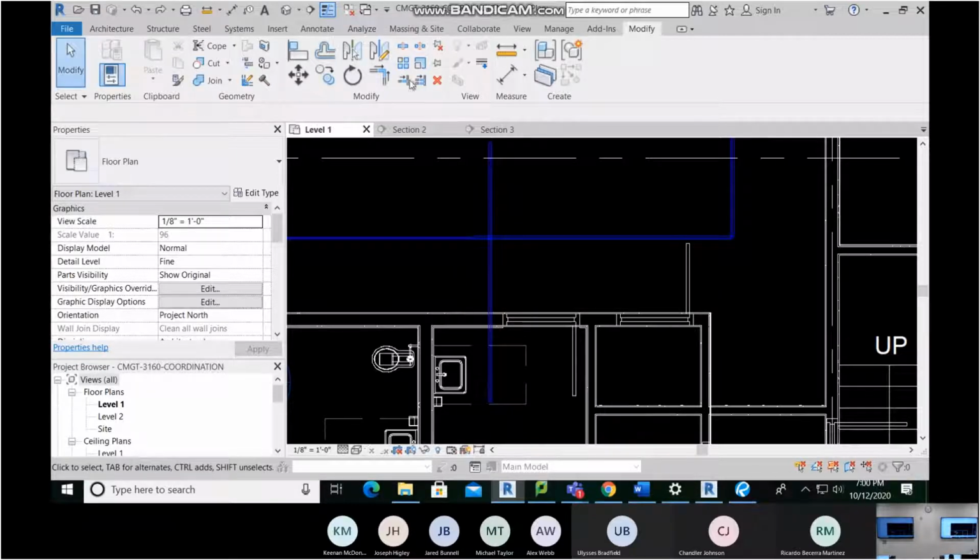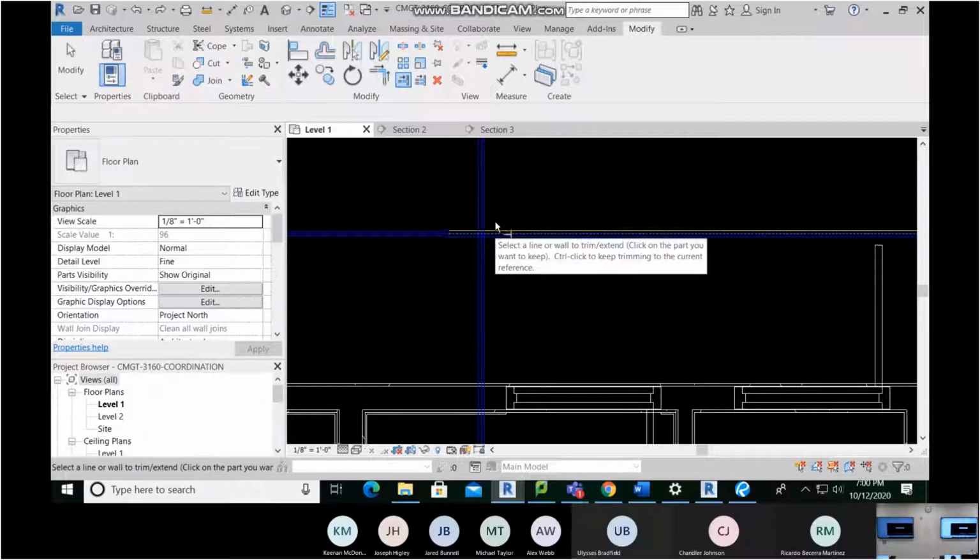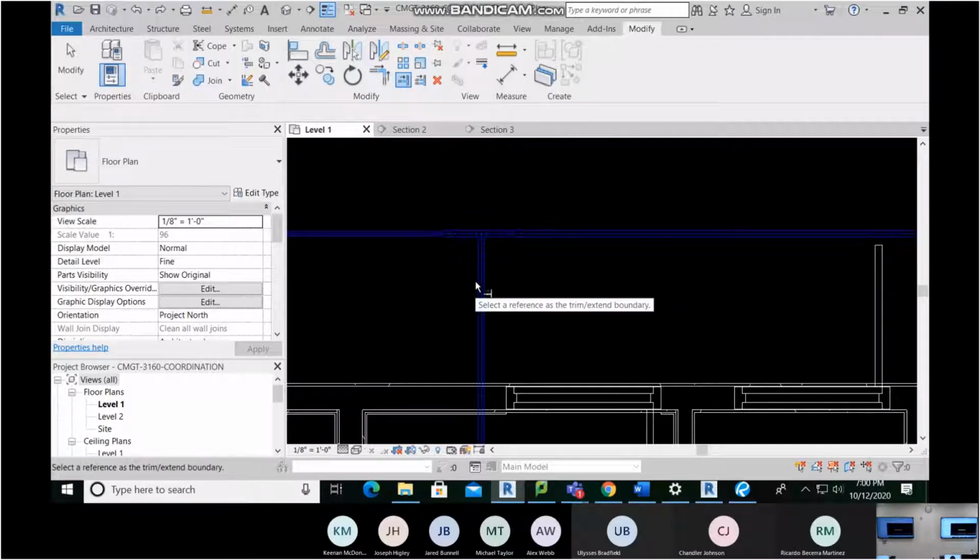Sometimes it's hard to explain. You've got your extend command, and when you extend, you want to bring one pipe to where you want to extend it into. When you connect, you want it to connect to the back side of the pipe. So I'm extending to the back side of the middle line, and I click the object I want to extend to first, and then the object I want to extend second. It's a two-step process, and that will automatically put my T in as well.